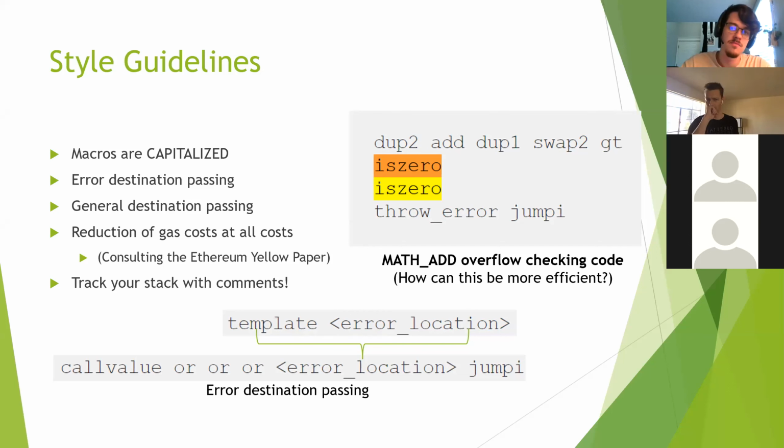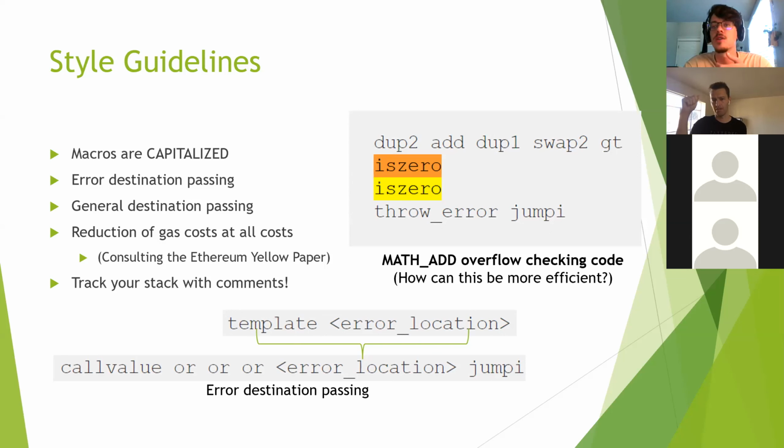Over on the right side of the slide, there's this example code with two highlighted ISZERO opcodes. So this is kind of like where Huff shines. The Solidity compiler might actually create something that does this with all these opcodes, and it'll have two ISZERO opcodes in line with each other.